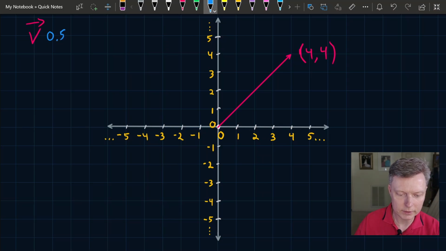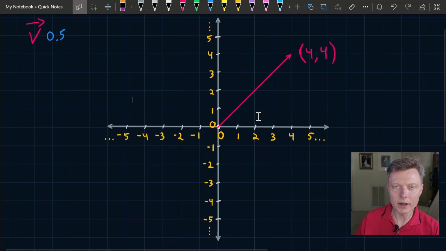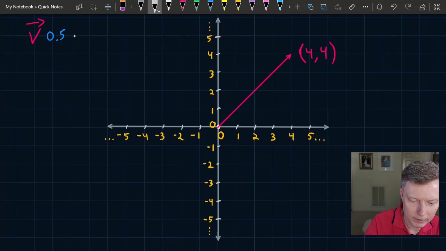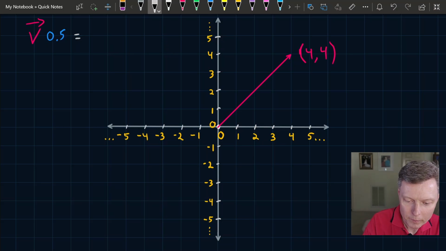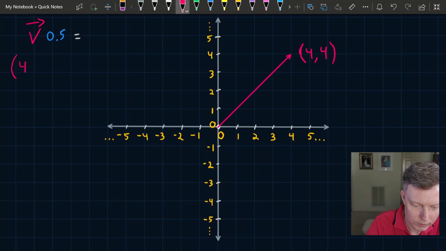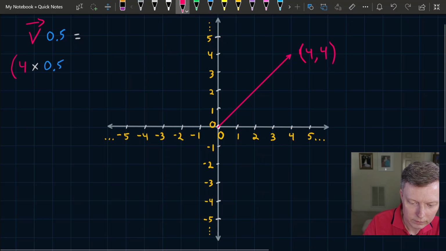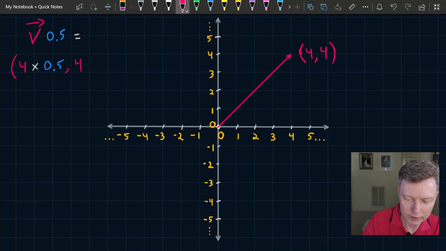And we can write that as a decimal 0.5. So mathematically, that simply means we take each component of the vector and multiply it by 0.5. So that's 4 times the scaling factor of 0.5, comma, and then 4 again for the y component times the scaling factor of the same 0.5.